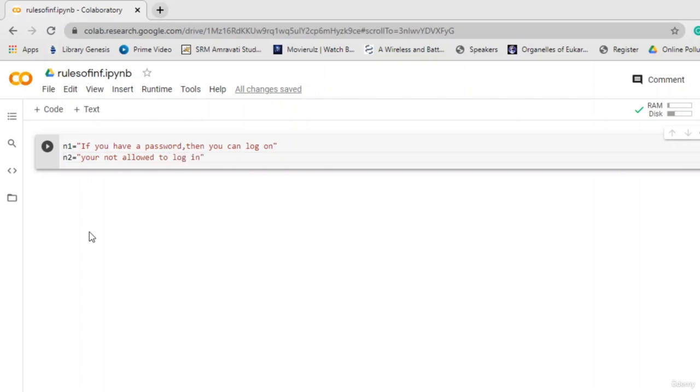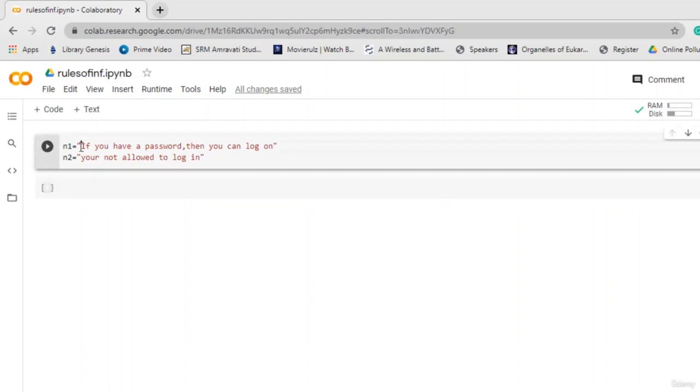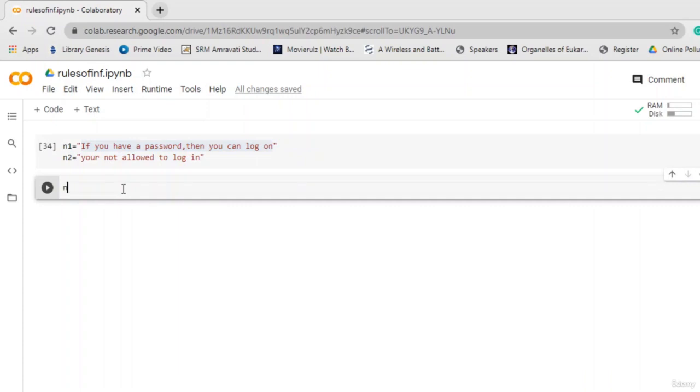Imagine this is the minor premise, and the above one is the major premise. Let us run this. So n1 and n2 are the major and minor premise. To make it easier, we will be converting all the given elements to lowercase, so we will not encounter any wrong statement. So n1 lower.